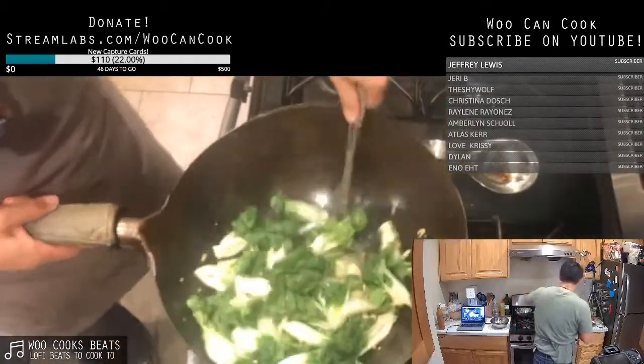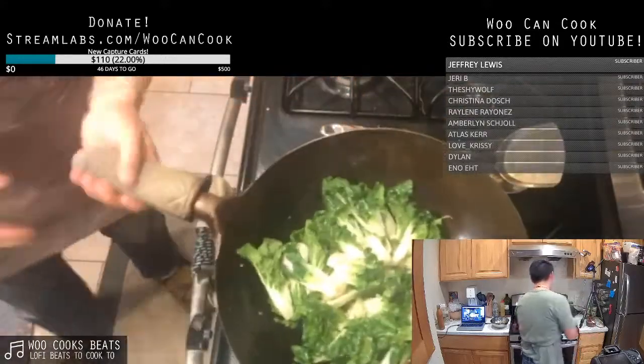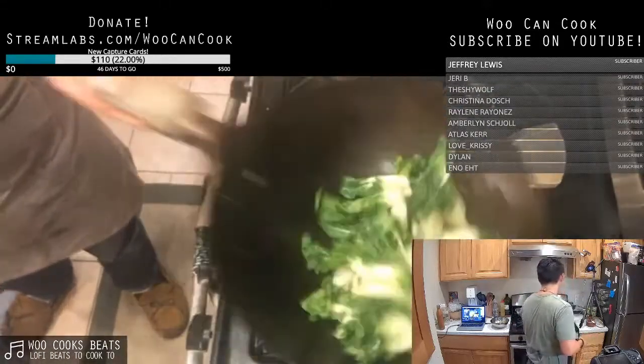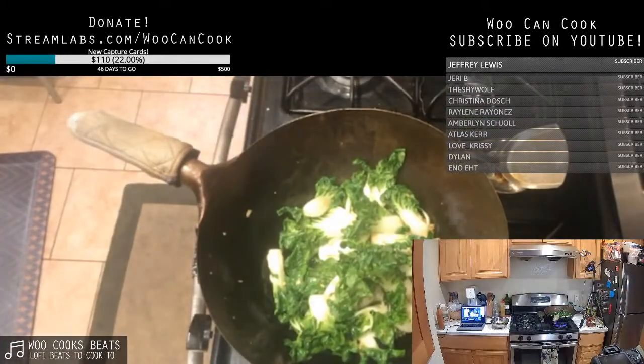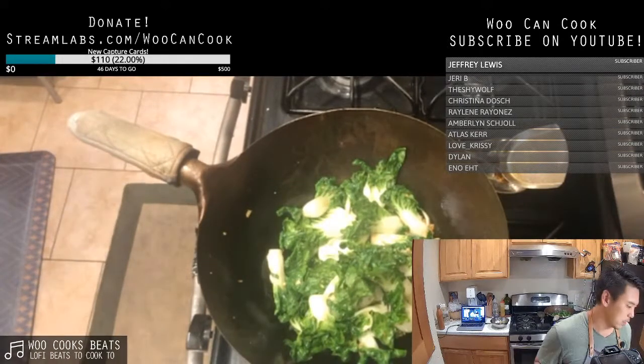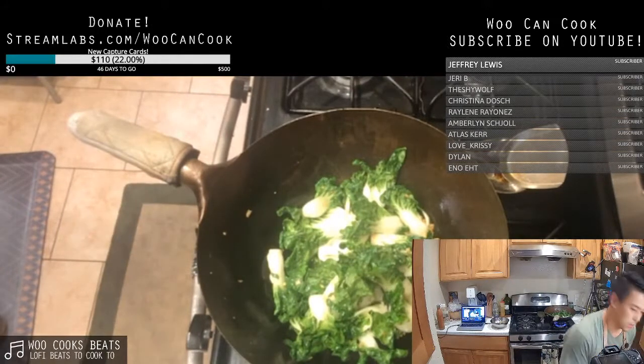There's my bok choy going into the wok. We're giving this a good toss. And then I'm going to let this bok choy go for about a minute, maybe 2 minutes. The main thing that I'm looking for in this bok choy right now is I'm trying to let some of those leaves wilt. That's got a little bit more volume than I'd like. So we're trying to wilt some of those leaves. We're also trying to just more generally cook off a little bit of that rawness and bite that we're going to come across in that bok choy.